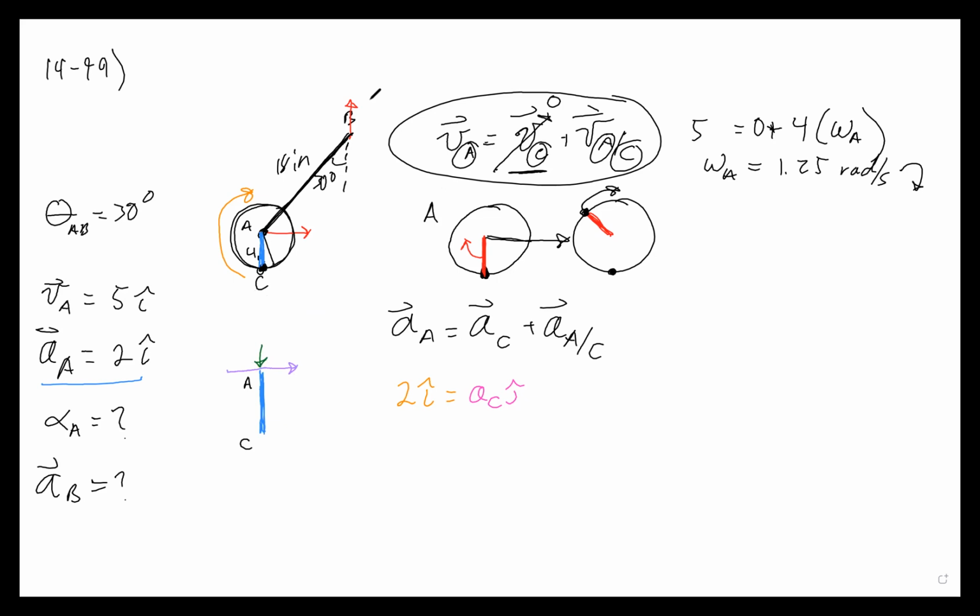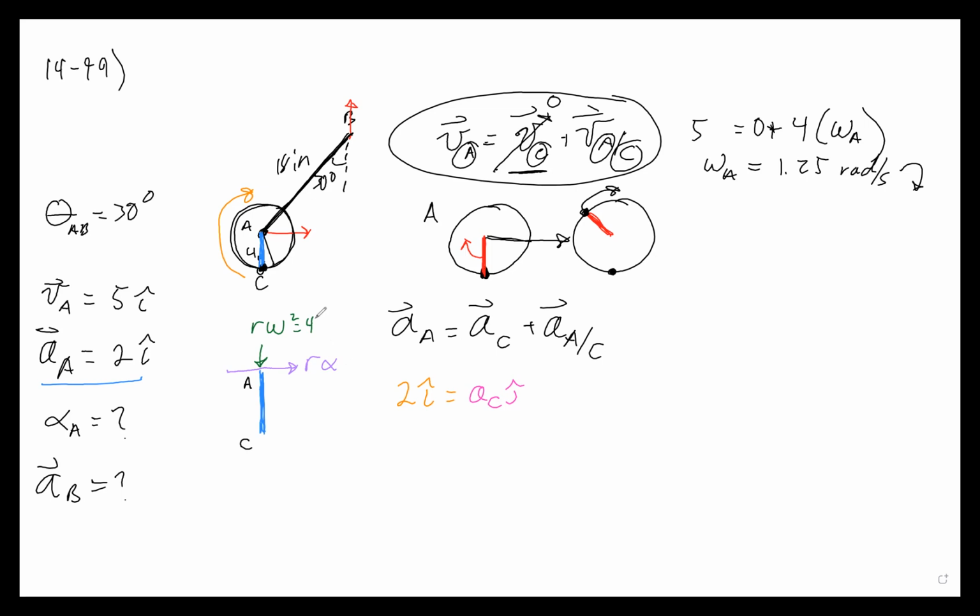I'm color coding things to help you with the terms. The purple arrow is going to have a value of the radius times the angular acceleration, and the green arrow is going to have the value of the radius times the angular velocity squared. The derivations and how this is explained are in the chapter, so go take a look at that. But this is what the terms are. In this case, the lever arm is going to be 4, and it's going to be the omega c value.